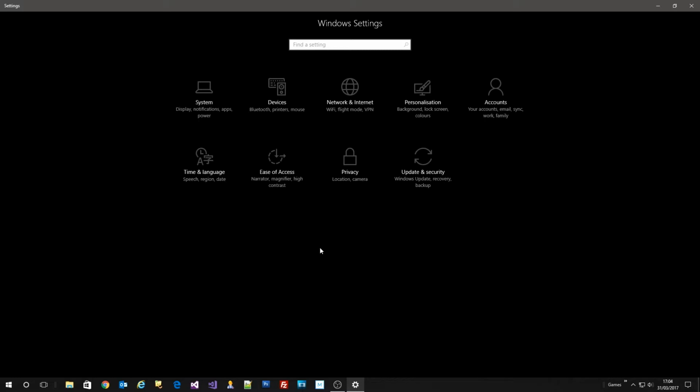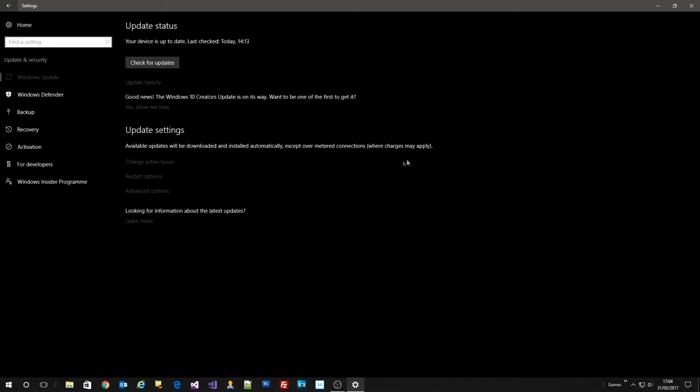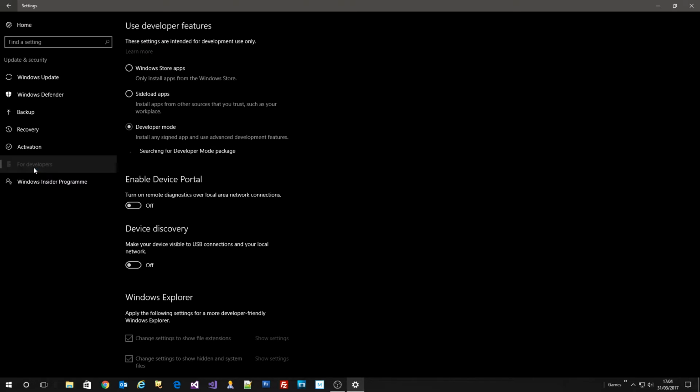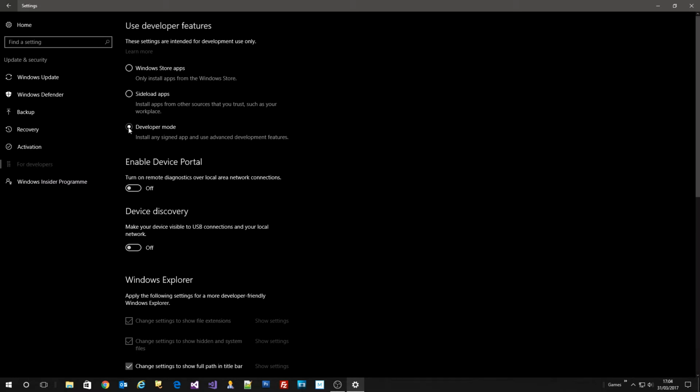It's one of the cool new features that they put out in that update. So what you need to do is go into Windows settings, and then you go into Update and Security. On the left hand side there's an option called For Developers, so you need to click on that. And then one of the 3 radio buttons there is Developer Mode.